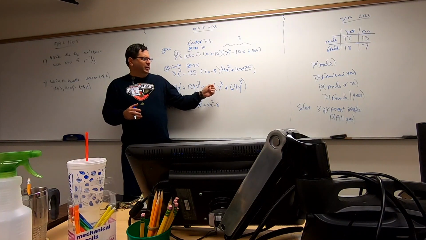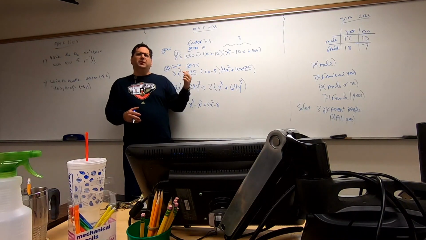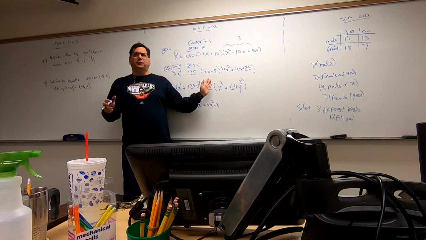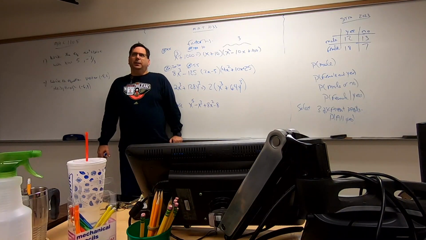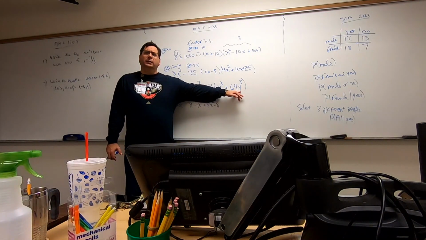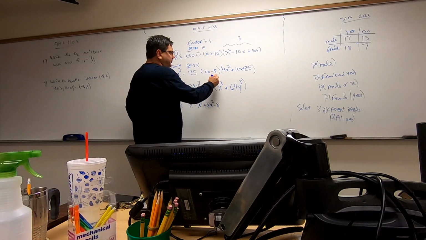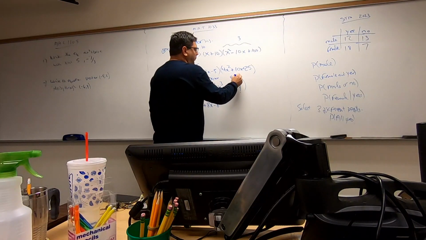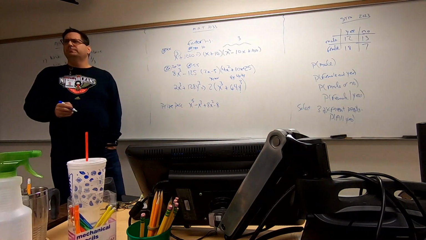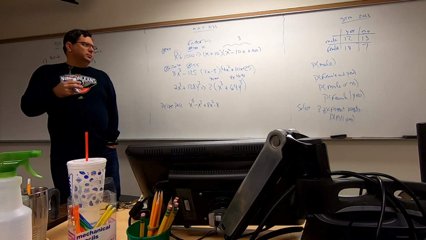What's interesting about this problem in particular is that the y cubed on this end screws everybody up, which is really interesting to me because the x cubed doesn't bother anybody. Everybody's cool with the x cubed being in front. As soon as I put a y cubed on the end, people go, I don't know. Why do you put a y down there? It shouldn't matter what the letter is on the end. The letter on the end is no different than the letter in the front. It's just treated the same way. X cubed, x times x times x. 64y cubed, 4y, 4y, 4y. Does that make sense? So we don't worry about the cube so much.